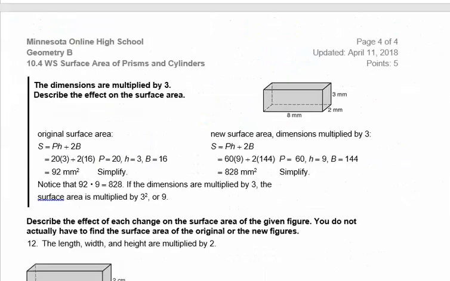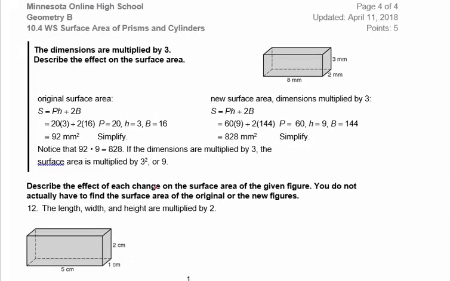All right, the next section is not hard, but you do have to remember this. We have been working on this for months. If you change the dimensions of a figure, how does it change the area? You should know this from last chapter. It changes the area by that amount, that factor squared. Same thing for surface area, as you would expect. So if all of the dimensions are multiplied by 3, the surface area will be multiplied by 3 squared, which is 9.